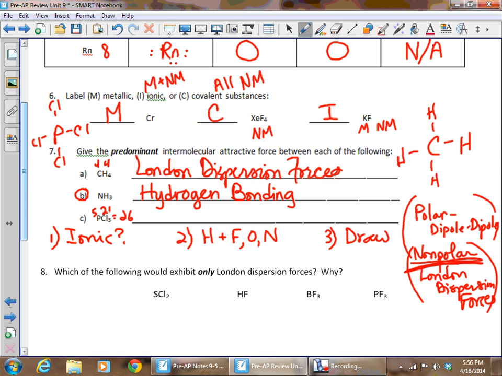We've used up, oops, not 4, 3 chlorines around it. We've used up 3, 4, 5, 6, 7, 8, 9, 10, 11, 12. The 13th one is going to go on phosphorus. So it's going to have a tetrahedral structure, but it's got a lone pair, and that lone pair is going to make it off balance. It's going to have an unbalanced distribution of charge, which means it's going to be polar. And if it's polar, it's dipole-dipole interactions for our PCl3.